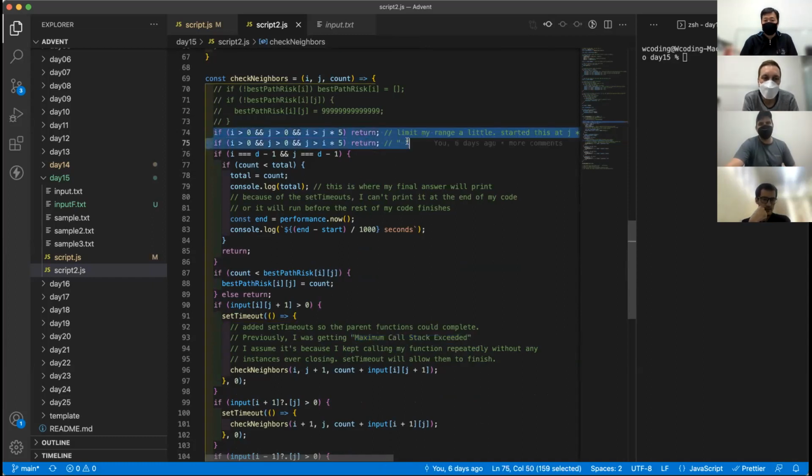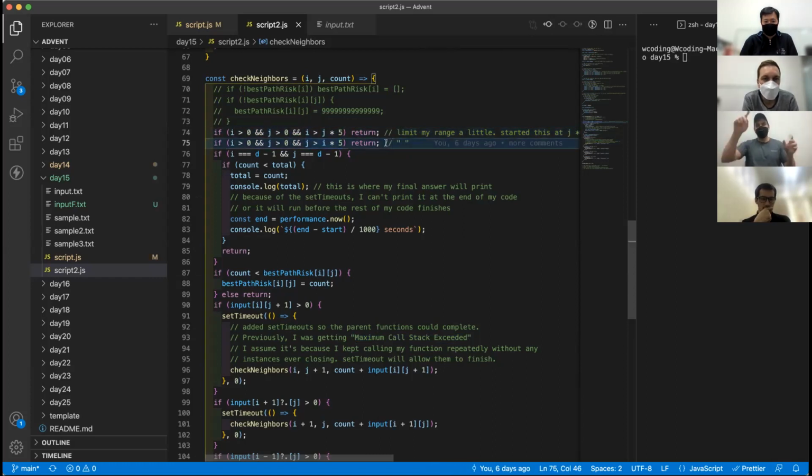So I added these limiters here where if my I or J get way too far apart, then I'm going to cut off the path because it's probably not going to be correct. So I ended up doing if my I is greater than J times 5, or if my J is greater than I times 5.